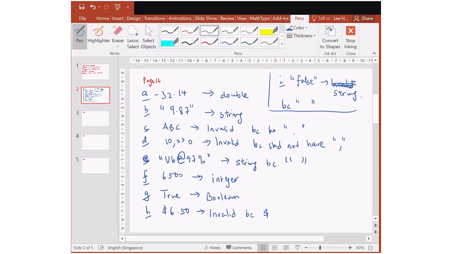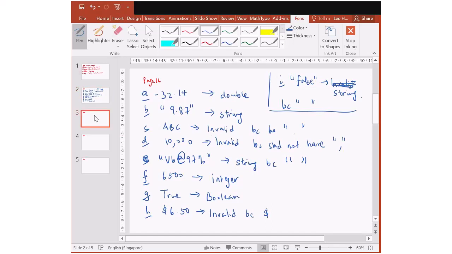Okay? So this is the exercise for page 16. So we identified the different types of data types. So there are 4. Integer, meaning whole numbers, without any comma or dollar sign or any other thing, just pure numbers. Double means it can hold decimal precision. So like 2.33, 4.8, 9, 10. Boolean is either true or false. String must be enclosed by open inverted commas and it will be treated as text.